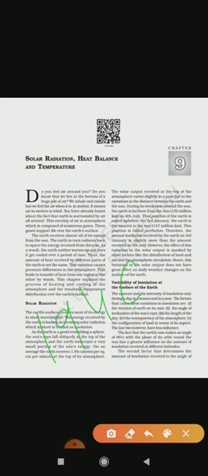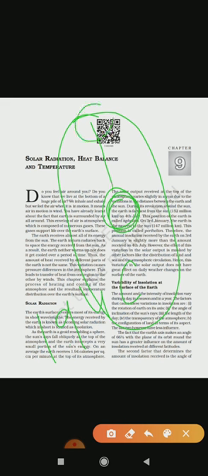Okay, I'll show you through this. The sun is not at the exact center of the ellipse. Suppose this is the sun. So there is a variation in the distance between the earth and the sun. During its revolution around the sun, the earth is nearest at one point and farthest at another. Here you can see nearest, and here you can see farthest.